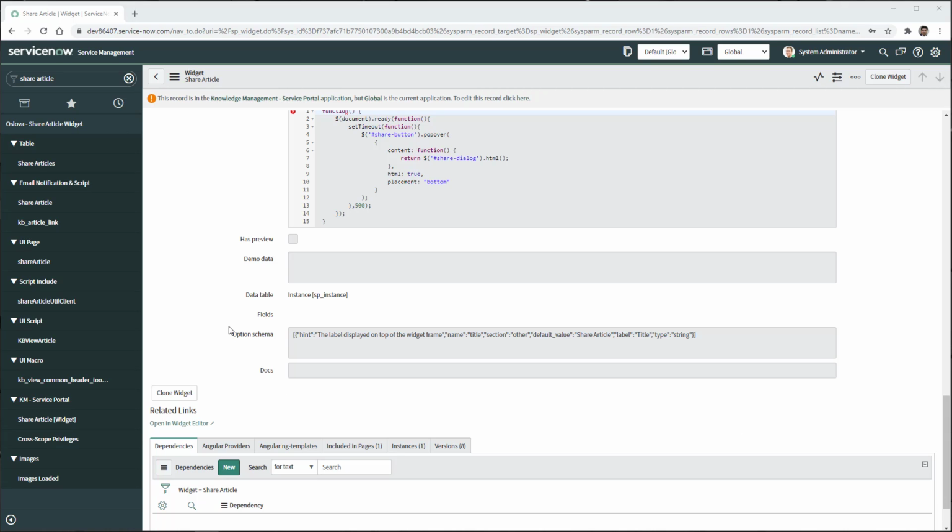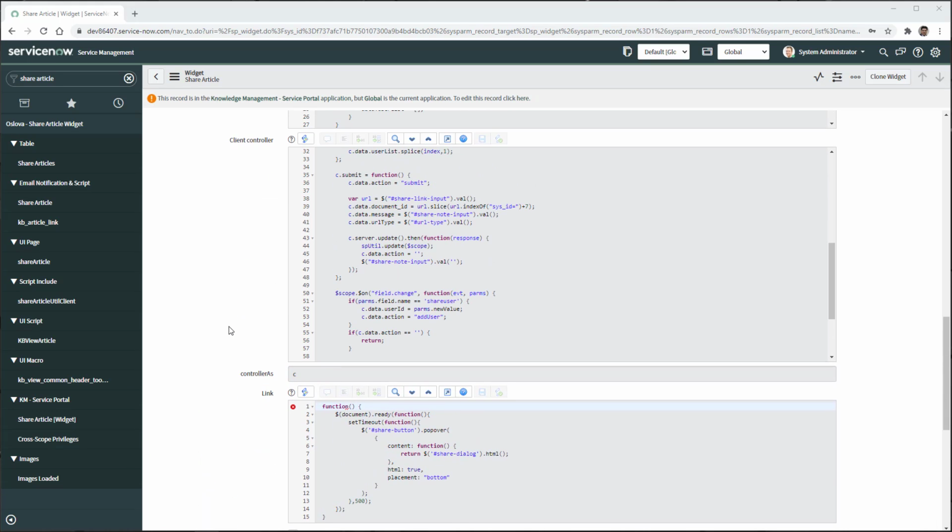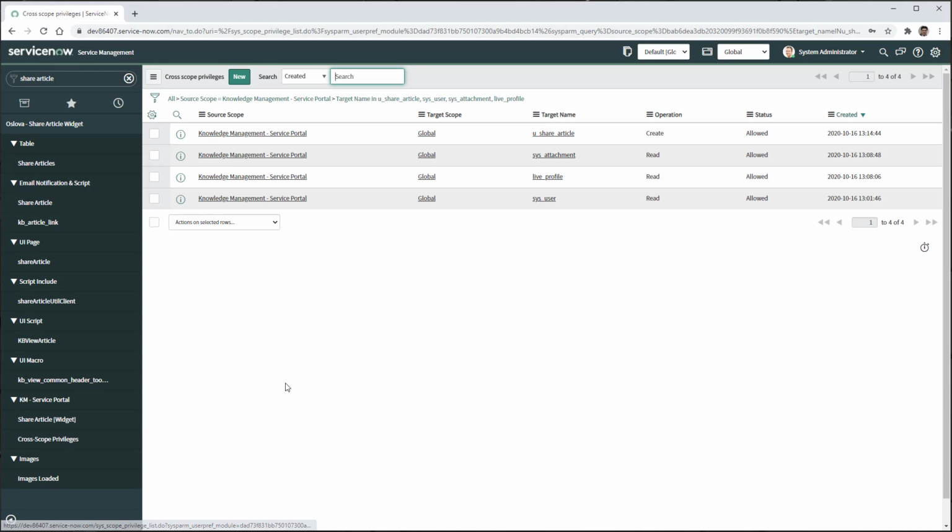And because this is a scoped application for Knowledge Management Service Portal, and we are accessing other resources, other tables behind the scenes, we need to create cross-scope privileges for these given tables at the global scope. So we have to create these records for Knowledge Management Service Portal scope to target the shared article table, the sys attachment table, the live profile table.